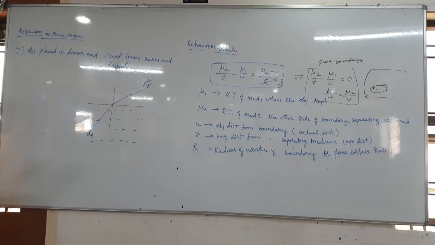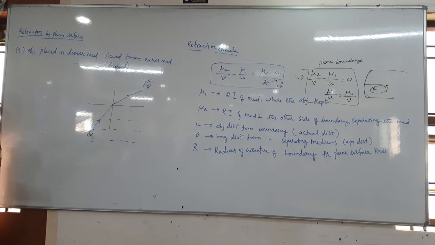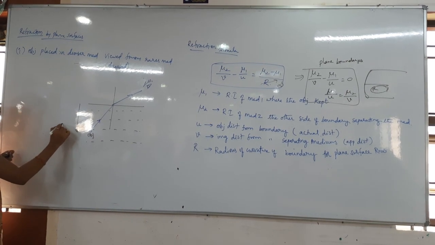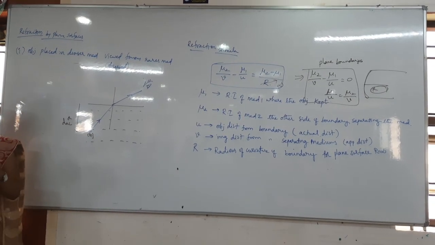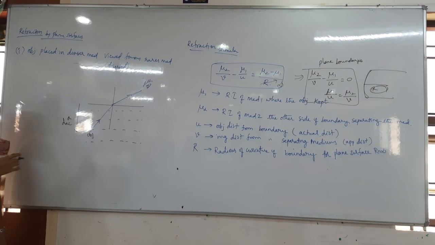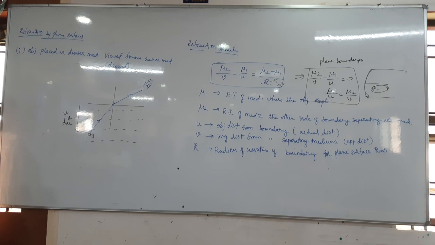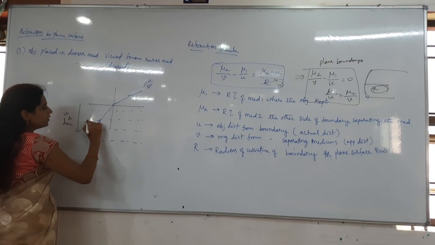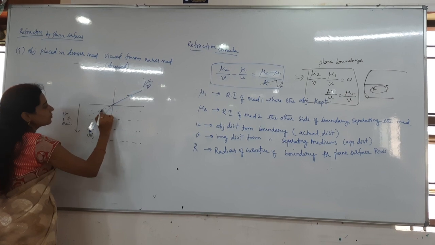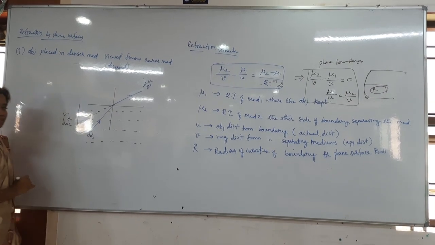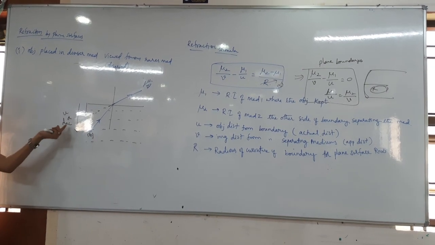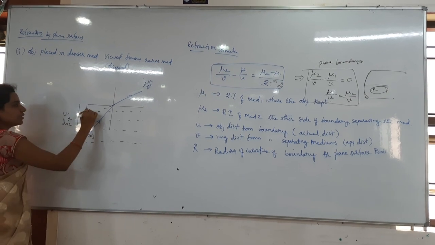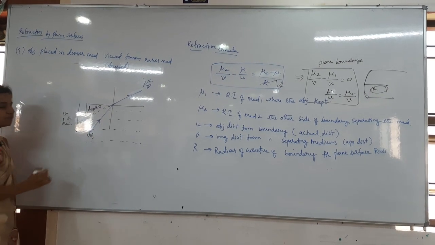Whenever it is bending away from the normal, I said it appears like it is having less depth. So this is the actual depth of the object, d actual. Otherwise I can say actual depth is u, the object distance is u. Then where I am seeing this object, whenever I extend this light ray, here I am seeing that object. So this is the apparent depth. This is the actual depth and this is the apparent depth, d apparent, or what I can write, that is v.